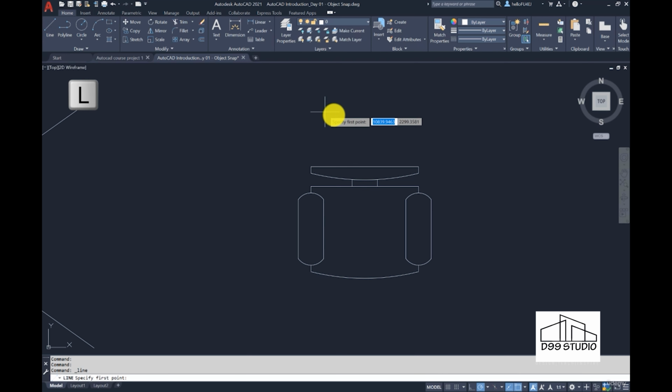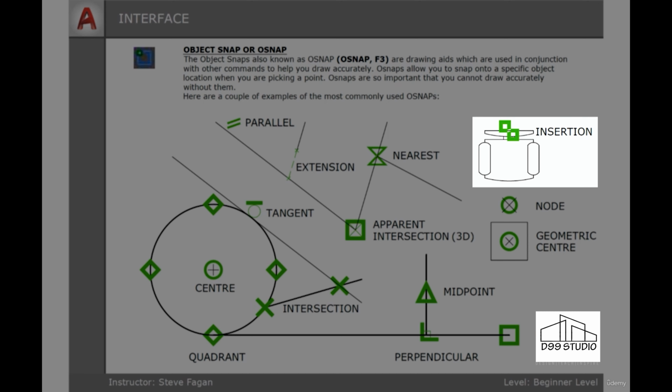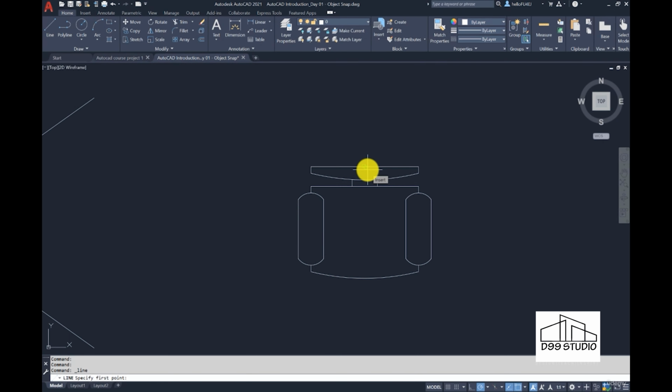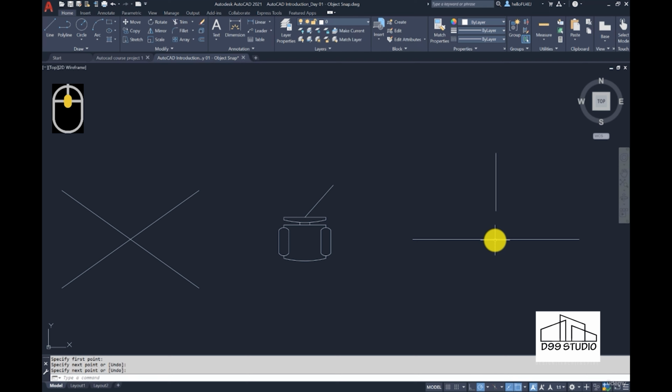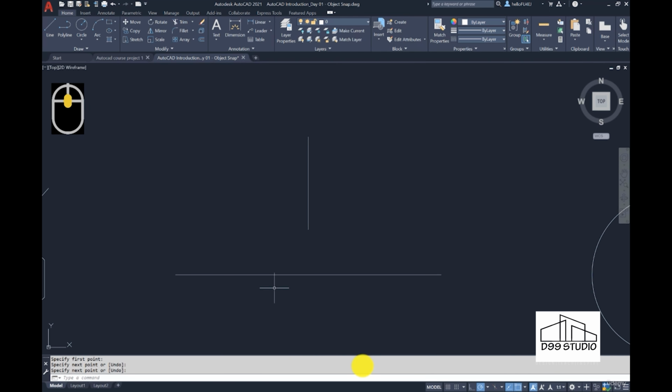And again, we'll use our line tool. When we hover over the insertion point, the symbol itself is two squares joined together at the bottom right hand corner and on the top left hand corner. Again, once that symbol appears, we will click, and there's our line. So that line is now attached to the insertion point of that chair. The insertion of this chair and everything will make more sense later on in the course. And we'll pan over to the next section.